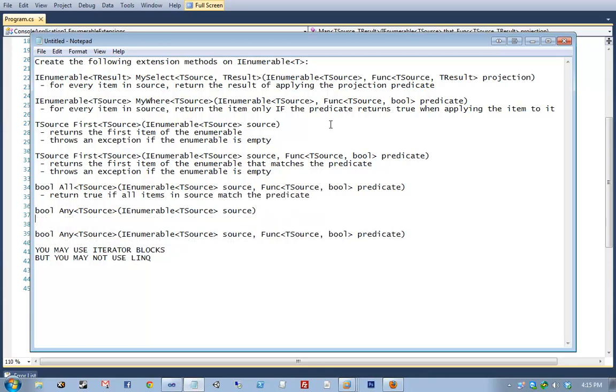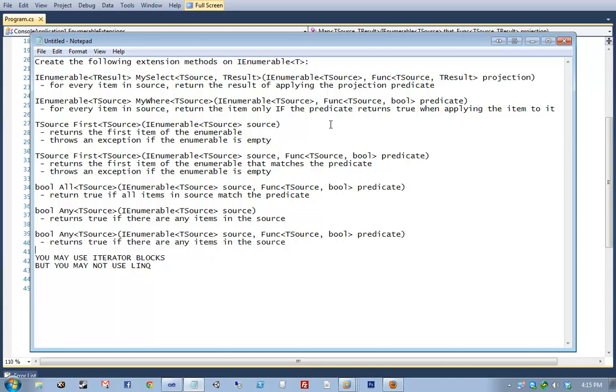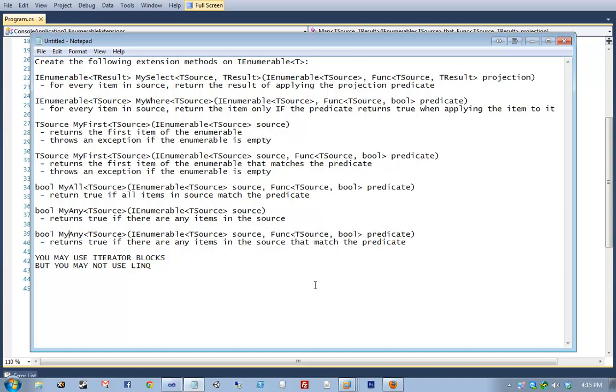Any returns true if there are any items in the source. Any with the predicate will return true if there are any items in the source that match the predicate. Then let me add the My prefix to all these. And yes, exception handling was talked about in 102.